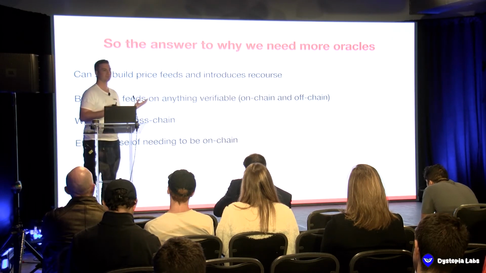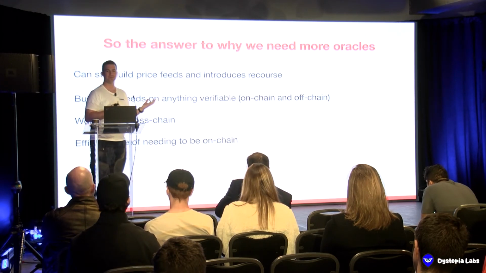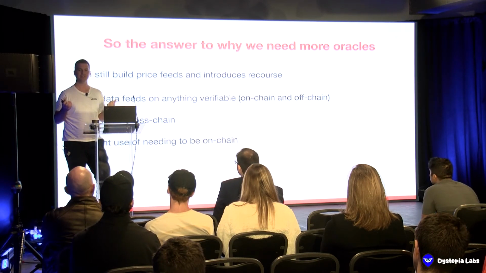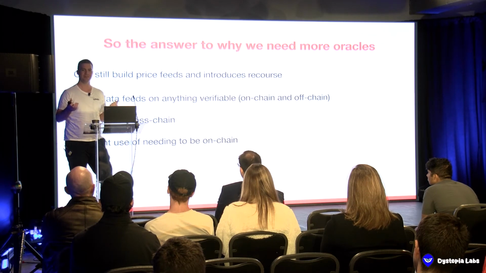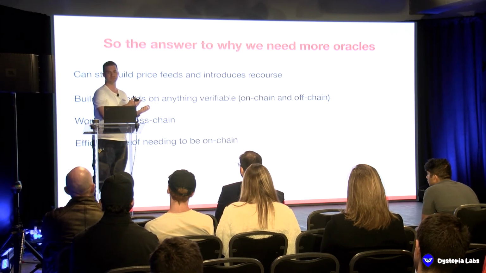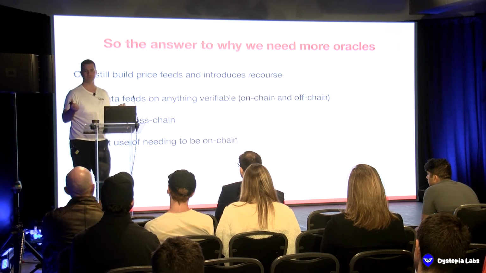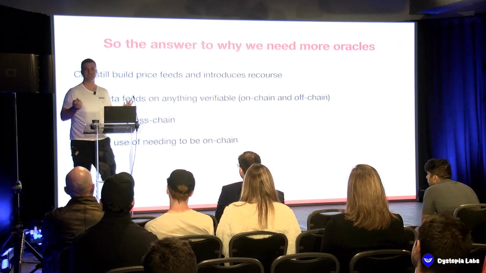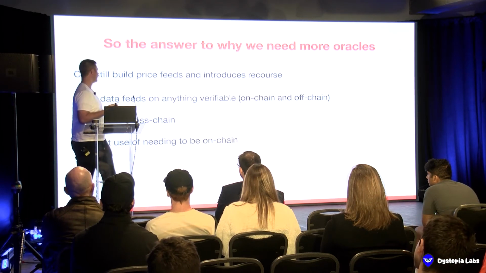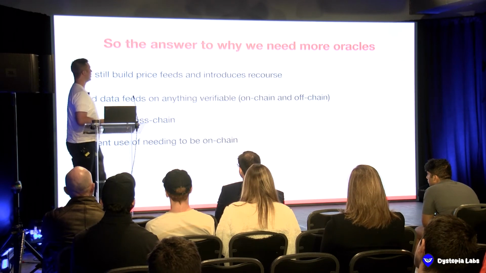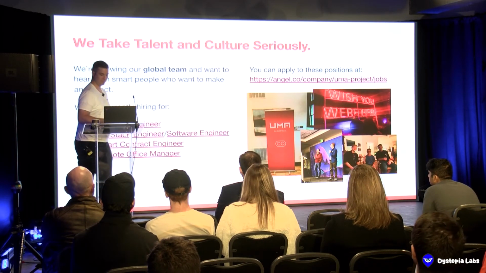A lot of the examples we discussed today were off-chain, but there have also been examples of people who want to do things with data from on-chain, but the computation is expensive. So they use the optimistic oracle to provide an answer, and if someone disputes it, they turn to the really expensive computation on L1. It works well cross-chain, and it's an efficient use of needing to be on chain. So that's everything I have.